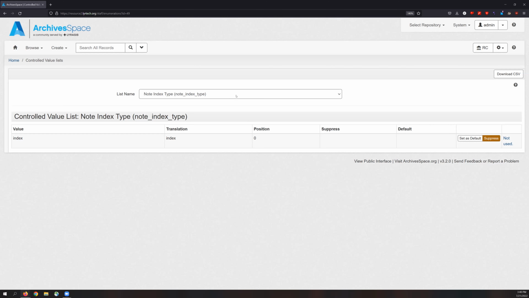The last thing that I'll mention before we get into Q&A with controlled value lists is please keep them cleaned. Don't go bananas and just add a bunch of extent types. We here at UGA, as we were doing our migration from Archivist Toolkit to ArchivesSpace, we had over 200 different extent types.